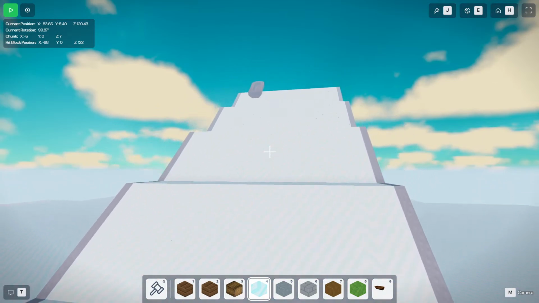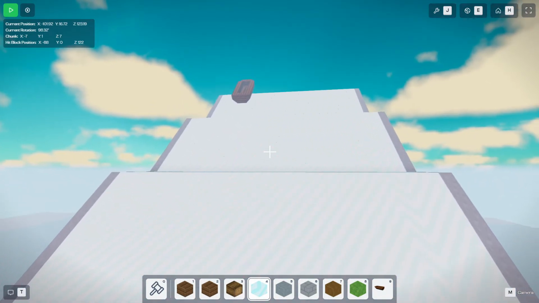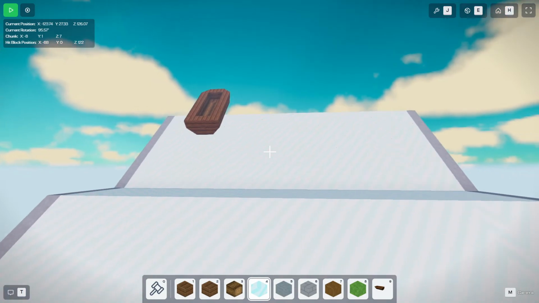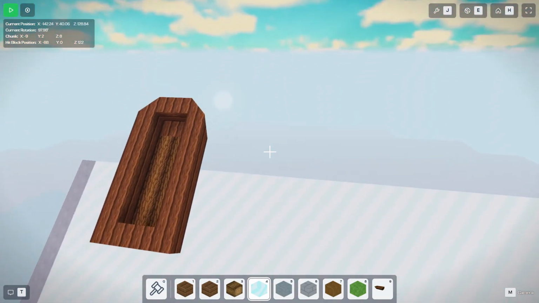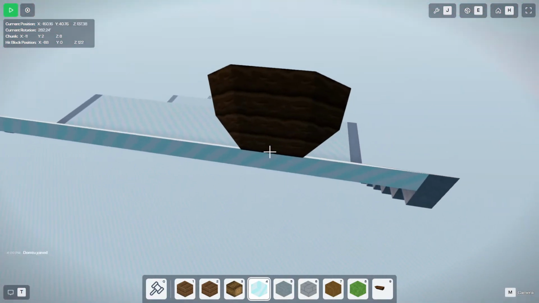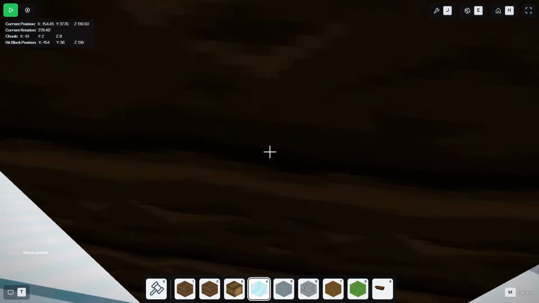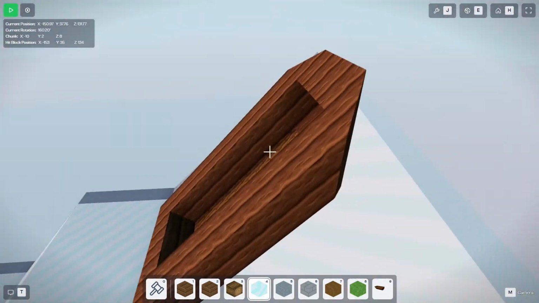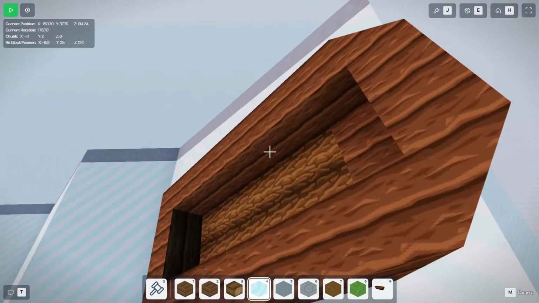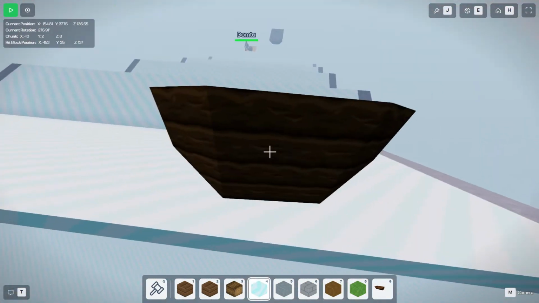Hit boat. Nope. Okay, this is going to be fun. How can I do this? It should. My boat does not want to slide. Okay, come on.